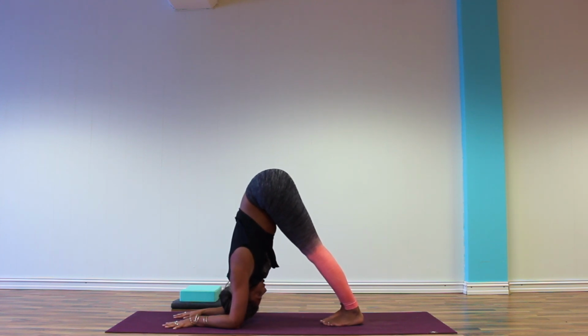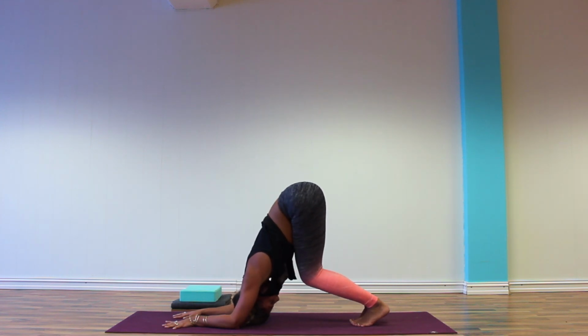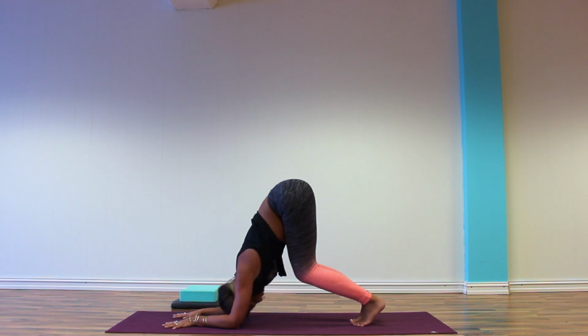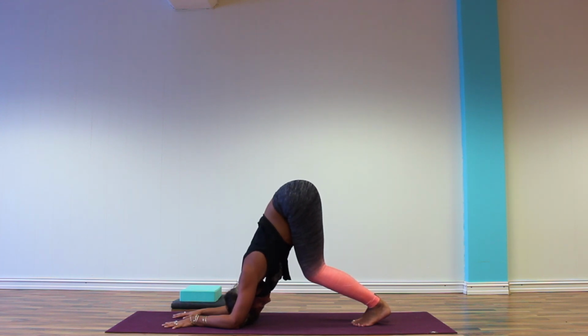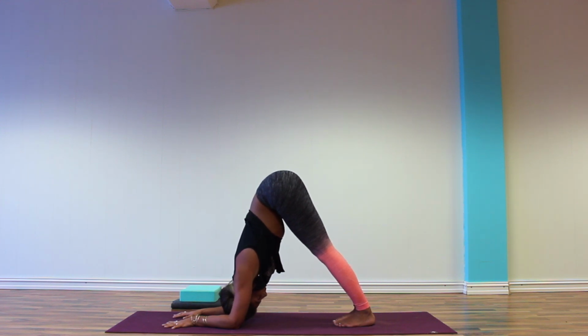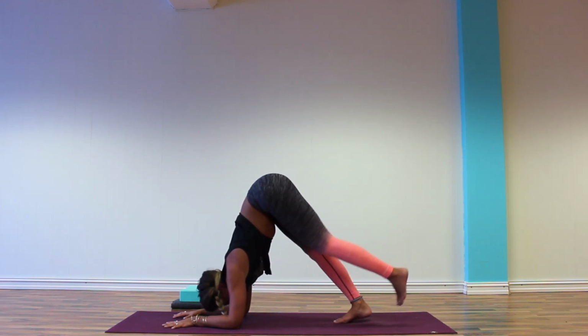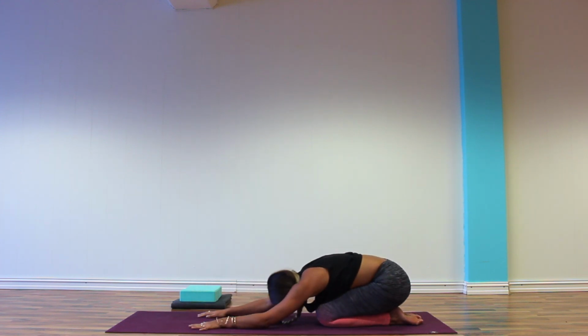Really working your chest towards your thighs. Maybe you need to have a nice bend to your knees. That's perfectly fine. Just really press the floor away from you and heart towards your thighs, the back of the room. Breathing. Good. Lower your knees to the floor, come into child's pose.